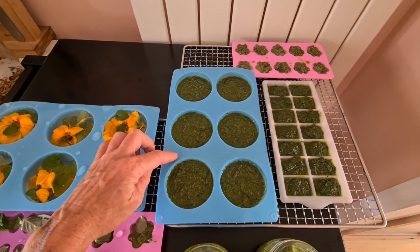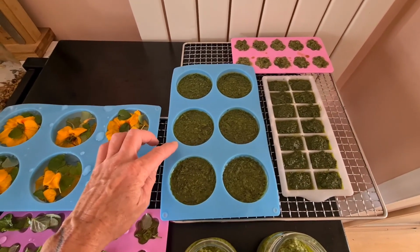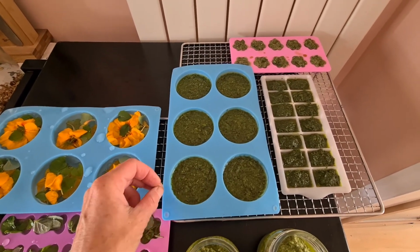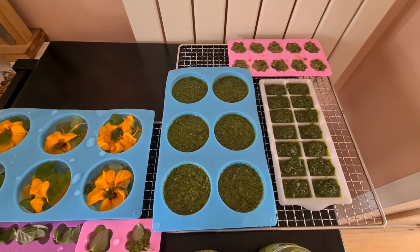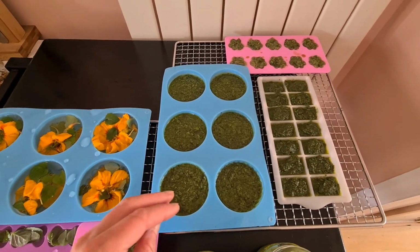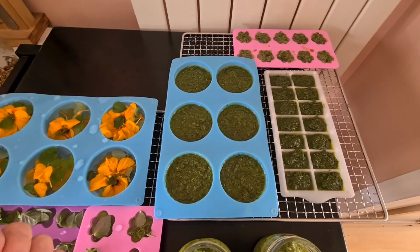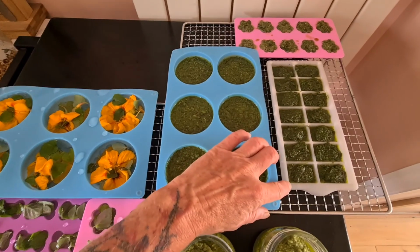Now here I've combined basil, oregano and flat leaf parsley with lemon juice and olive oil. Now these silicone molds are quite big, but what I can do when they're frozen, I can cut these into 4, and that'll be like a tablespoon of the herbs. And this is really great, especially with the lemon juice. It's really good with fish and chicken, so you can add them into pasta dishes or use them as a marinade.